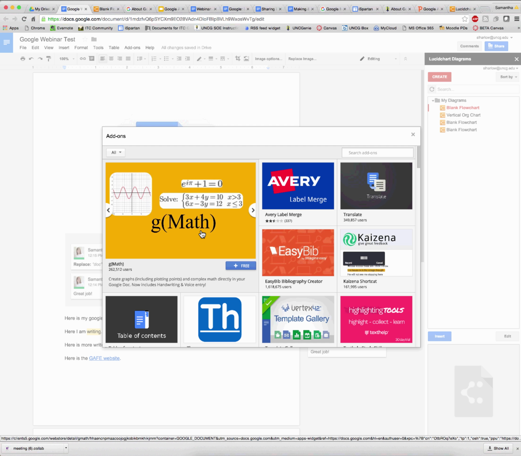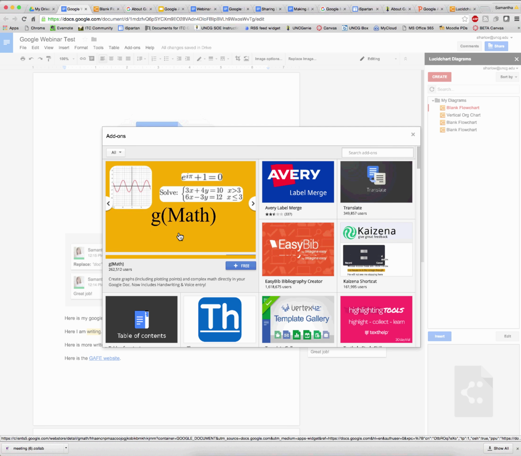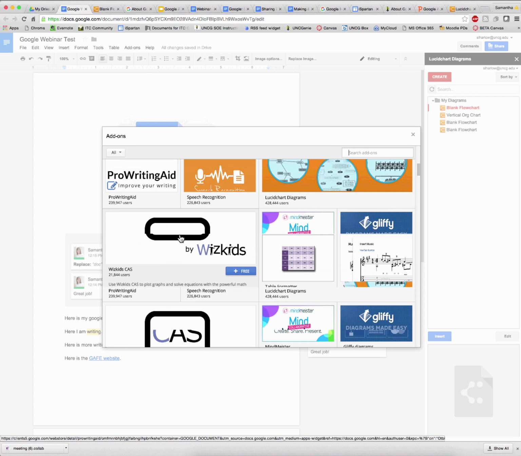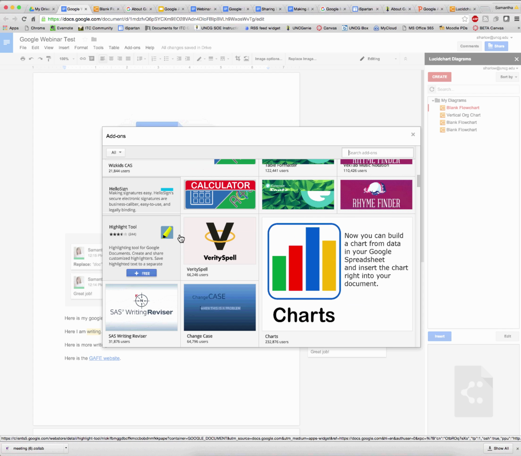Here's something where we can create graphs, including plotting points and complex math directly in your Google Doc. This is free, you just click on it and it integrates in. Again, I don't know extensively about this, but this is typically the best way to do stuff like that within Google. There are other ones, but the fact that this one is showing up big means I think it's one of the more used ones.